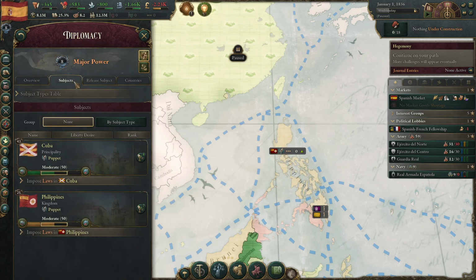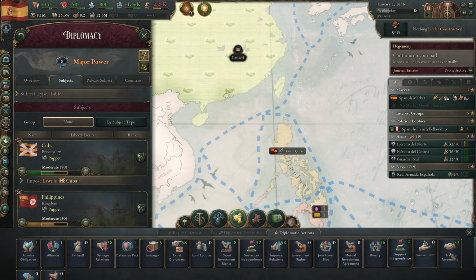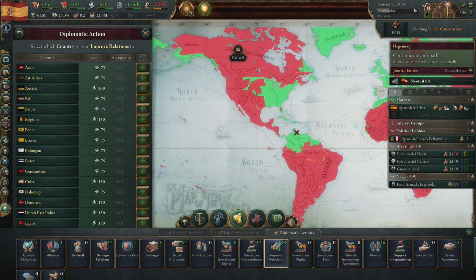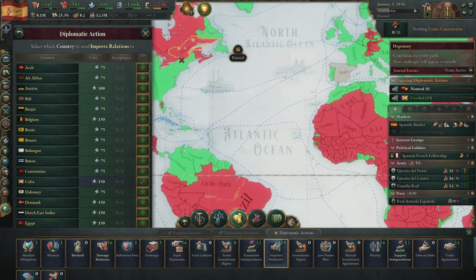Let's look at the diplomacy. Yeah, we only have those two. Cuba, it's going down, but the Philippines is going up, so we need to improve with the Philippines. Let's improve with Cuba also, why not?